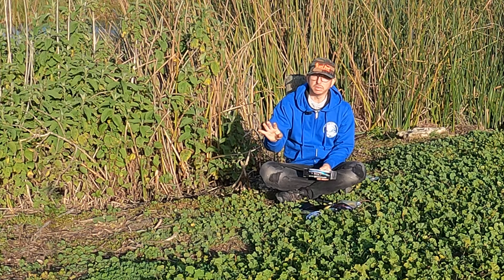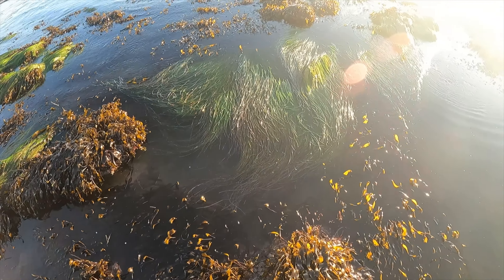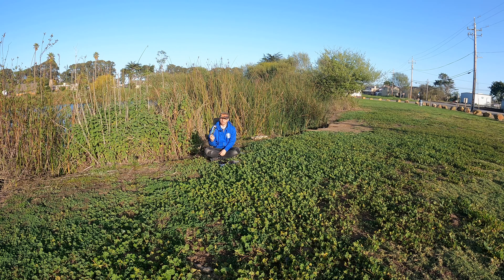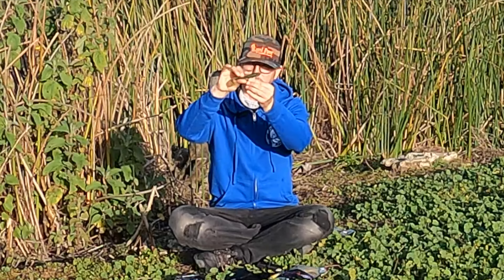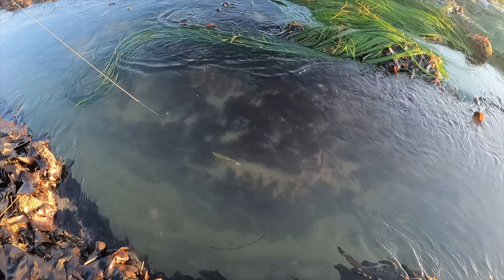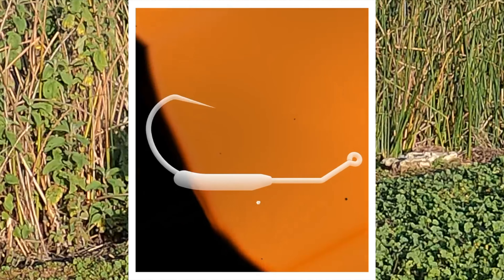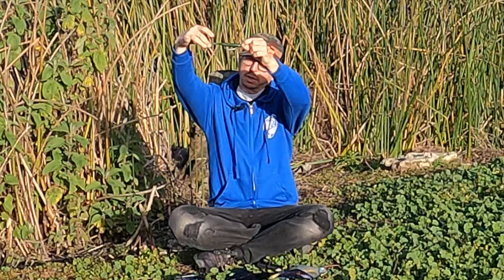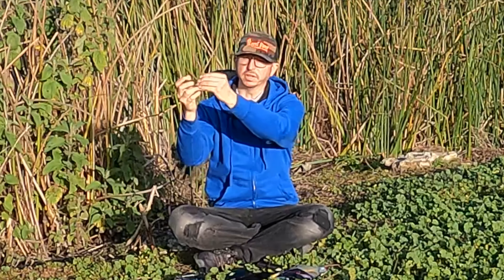When the water is really clean — like after a few days in a row of really small, consistent waves — you can predict the water is probably going to be clean and just tie on that Battlestar 115. Start fishing and check: is the water clean, or am I fouling up on seaweed? If you are fouling on seaweed, switch over to that Battlestar XLS extra long shank weighted swim bait hook with the Battlestar five-inch rib bait. The extra long shank allows the weight to sit further back on the bait, so it sinks horizontally like a parachute.